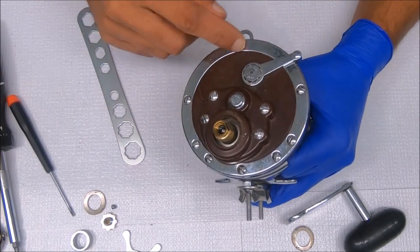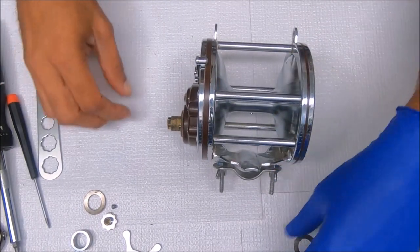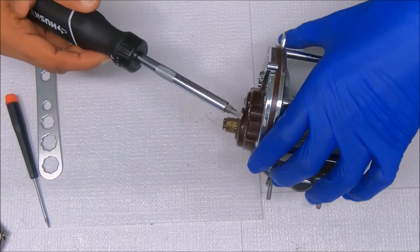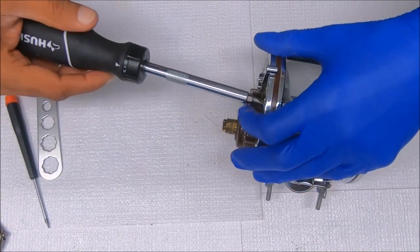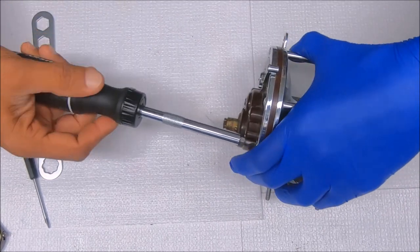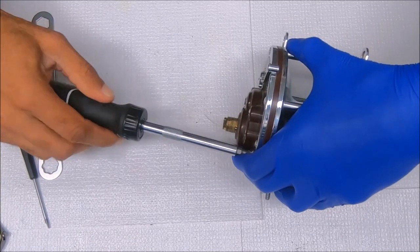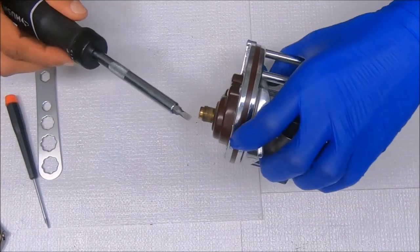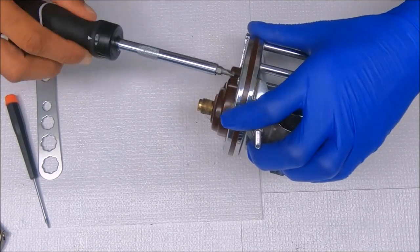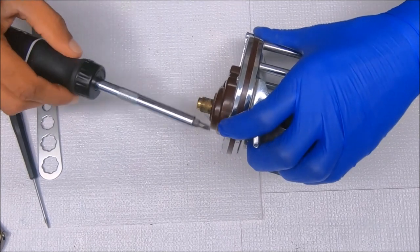And let's go ahead and remove the side plates. One thing to note on here is that the screws on these side plates are different for each side. The right side plate screws will generally be longer, usually in the reel stand, but can also be for these screws as well. So we'll check that when we take them out.